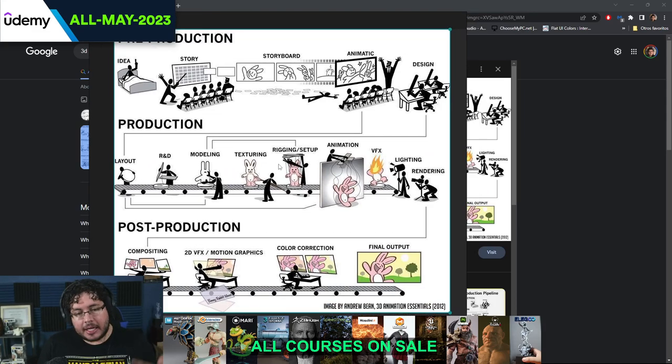You can do modeling, texturing, rigging, animation, VFX, lighting, rendering. So all of the production pipeline you can do inside of the software without actually having to go anywhere else. However, it is useful to go into other softwares as well. Now, that course that I just mentioned, the Intro to Maya 2023, covers every single thing that you need to do to actually produce a little short.